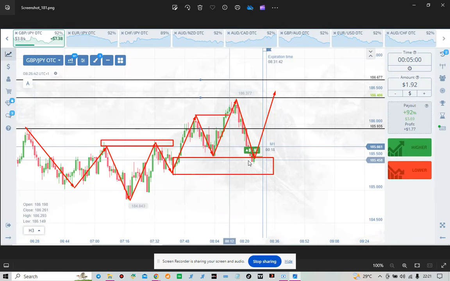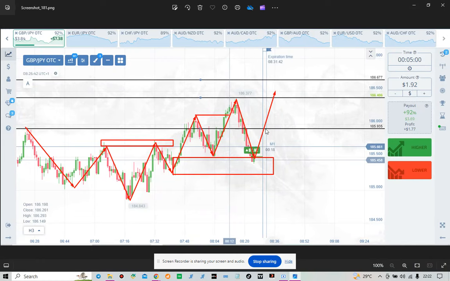Okay, there are two ways you can confirm your entry trade. Either you use the confirmation candlestick, the candlestick pattern, as your confirmation, or you use the lower time frame for your confirmation. If you want to use a lower time frame for confirmation on a 1 minute candle, I use 15 seconds as my confirmation. So the confirmation here is this Marubozu green candle, so I expect the price to rise.